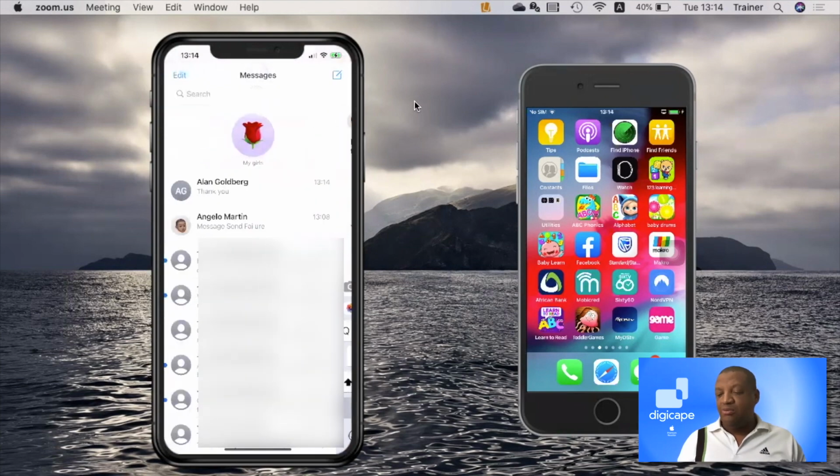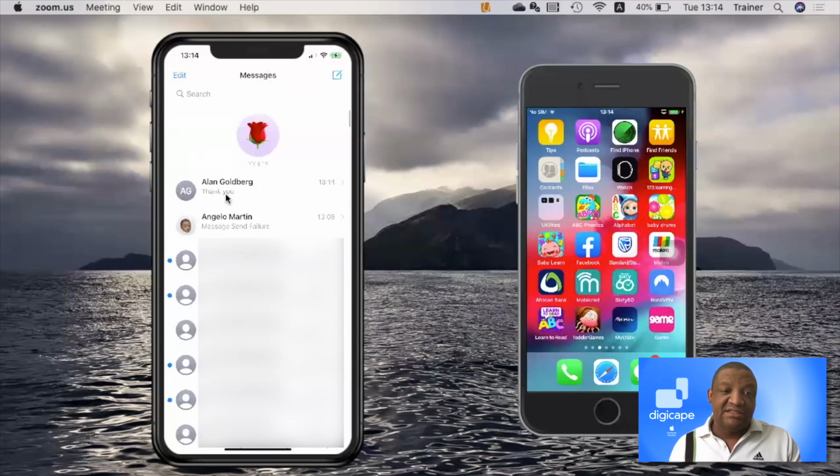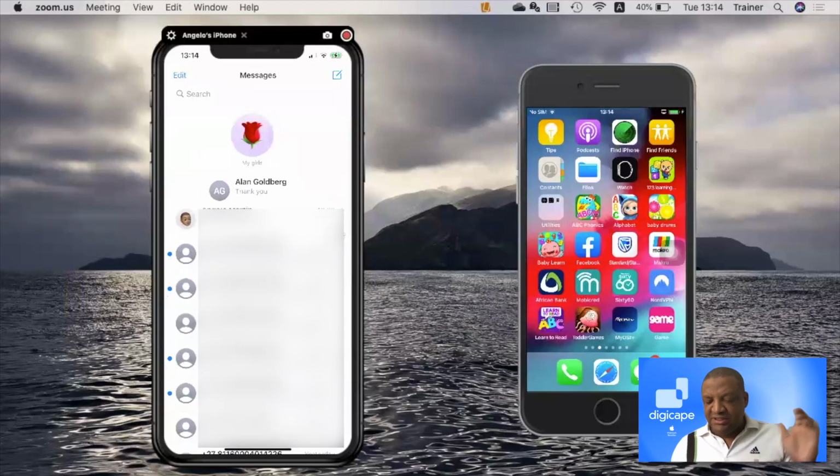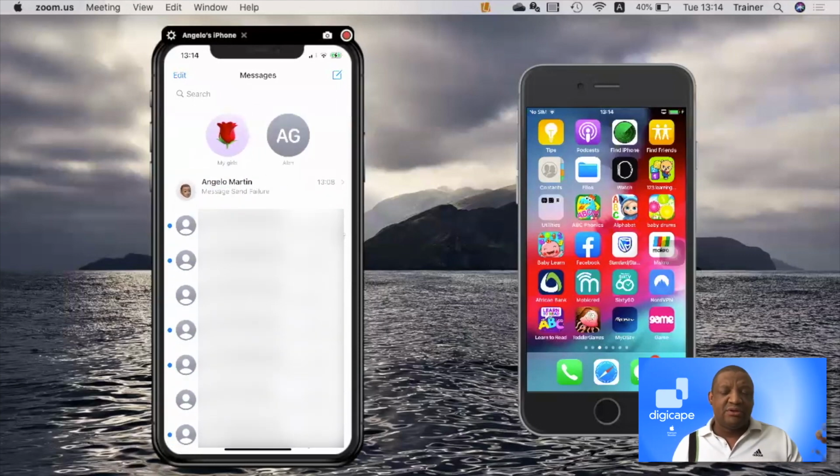Now if I go back, you will see even Alan is now at the top, but my girls will always stay there as well. If I wanted to, I can select Alan's message and pin that as well, and that will go to the top. You can pin up to 16 messages at the top.